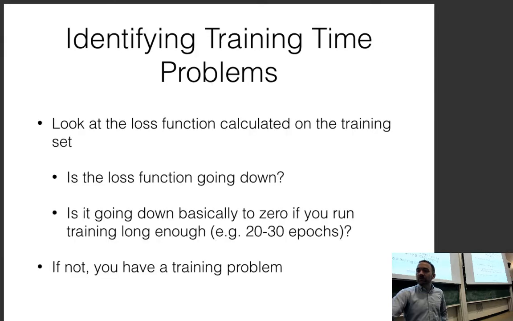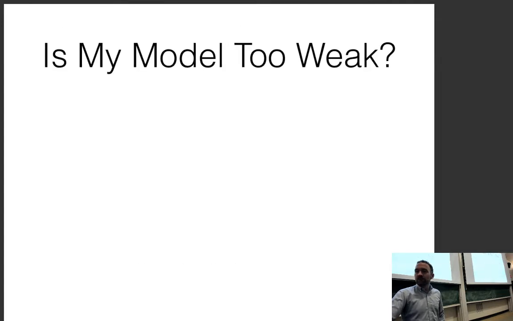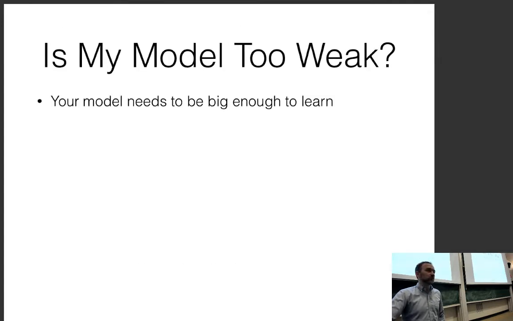And there's a number of reasons why this might not happen. The first thing you can do, again, in this case, we have 200,000 training examples or something like that in our training set. You can actually reduce that to 1,000 or something. Just subsample it down to 1,000 and make sure your model can fit those 1,000 and reduce the loss to 0 on that 1,000. If it can't do that, your model might be too weak.